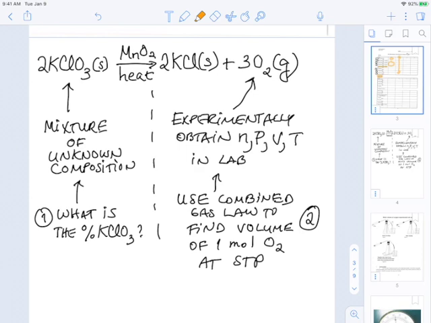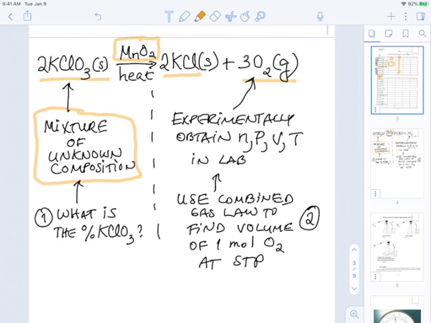In this one, I'm going to walk you through a set of calculations for experiment 5, molar volume of a gas. If you remember, we are studying the reaction where potassium chlorate decomposes into KCl and oxygen gas. We are not doing this reaction with pure potassium chlorate, but with a mixture of unknown composition. In that mixture, we also have another compound, manganese dioxide, which, as we explained in the intro, behaves as a catalyst. It helps the reaction move along.